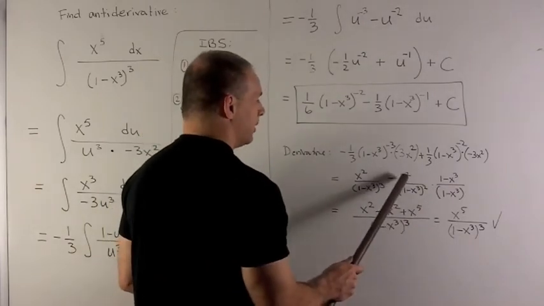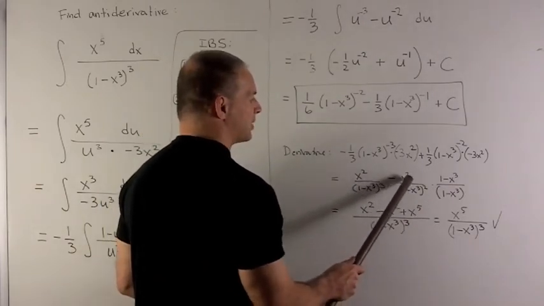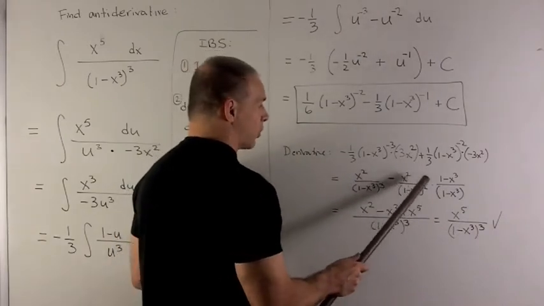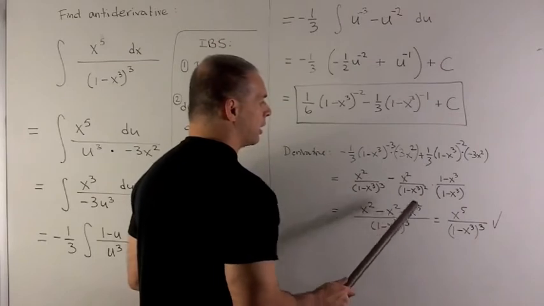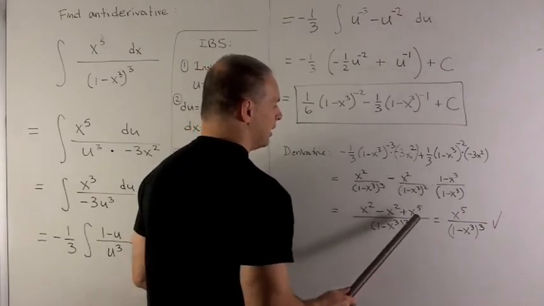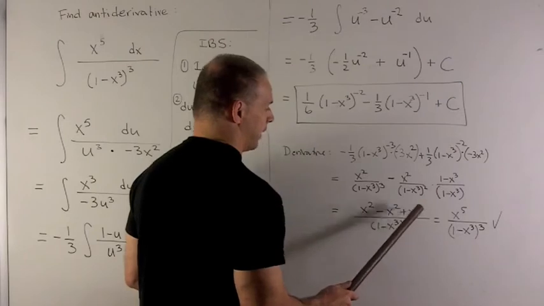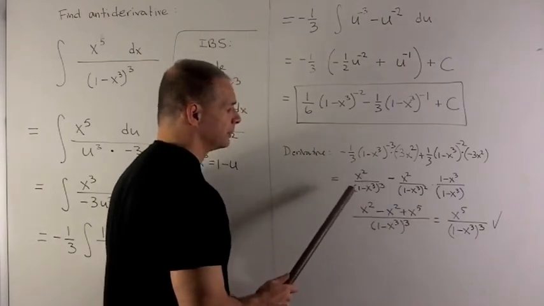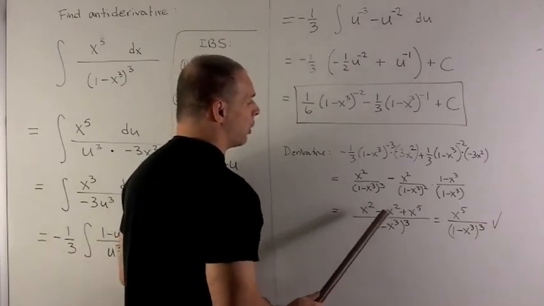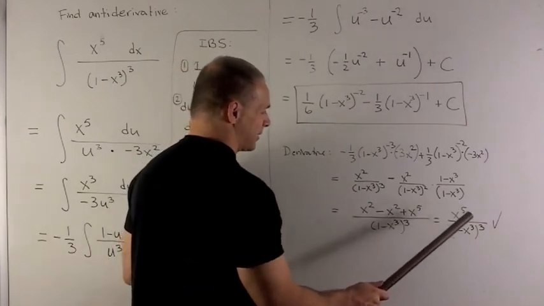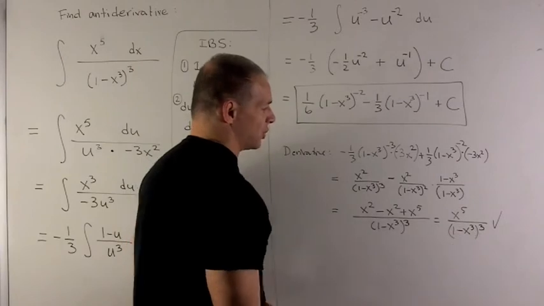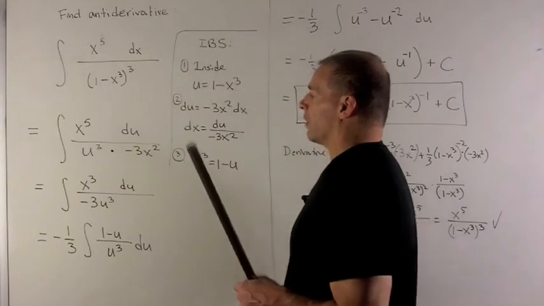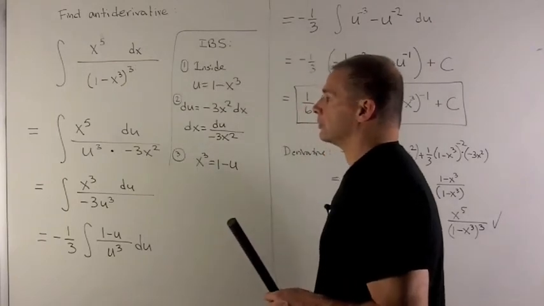We distribute the minus x squared. Note we got to carry the minus sign with it if we want to get the right signs to come out. Minus x squared times 1 gives me minus x squared. Minus x squared times minus x cubed gives me plus x to the fifth. This x squared just carries over as is since we're not doing anything to the first term. The x squareds go away and I'm left with x to the fifth over 1 minus x cubed raised to the third power and we note that's our original function.